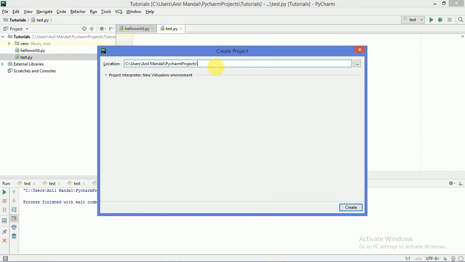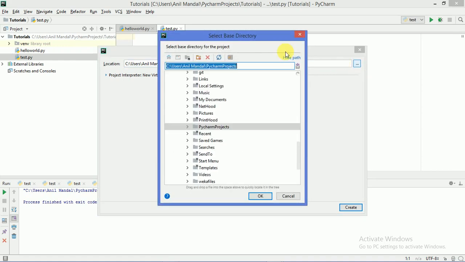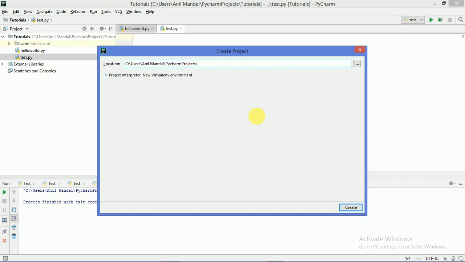Here you need to put the name of your project, and this is the location where all the programs that I create will be stored. You can change the destination also by clicking on this. I have already created the tutorial project because I'm making the tutorial for you all, so I'm not going to create it again. You need to give the project name and click on the create button.